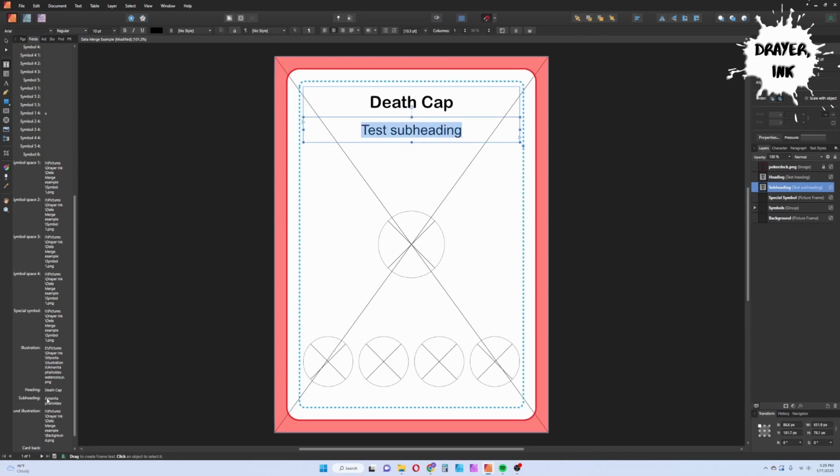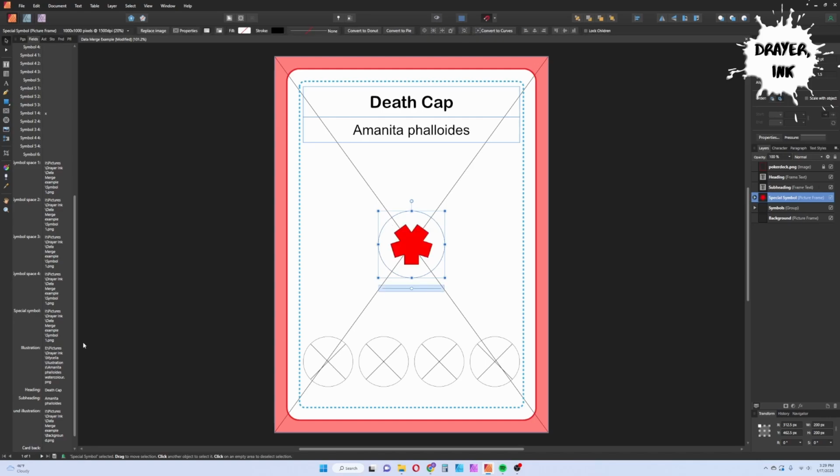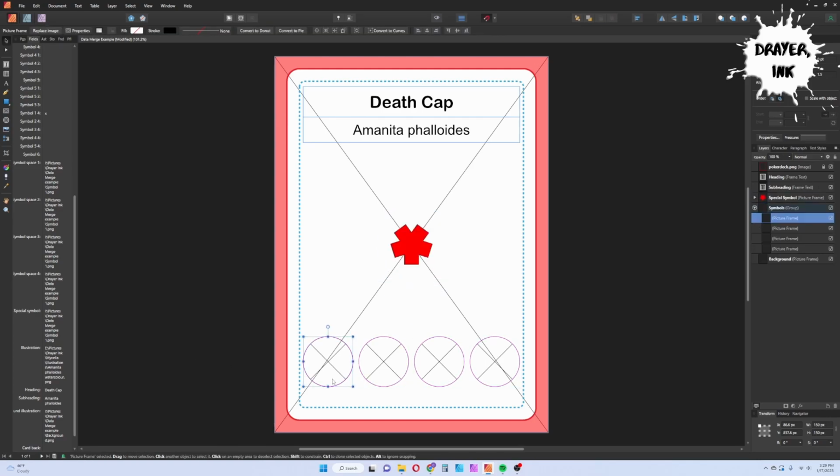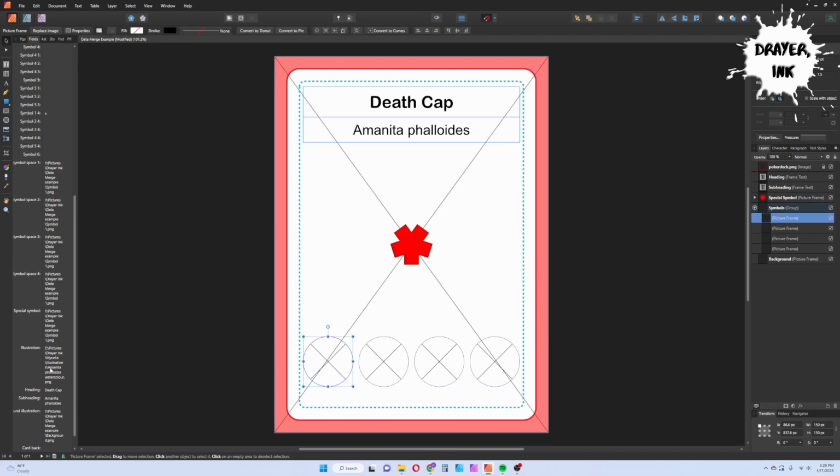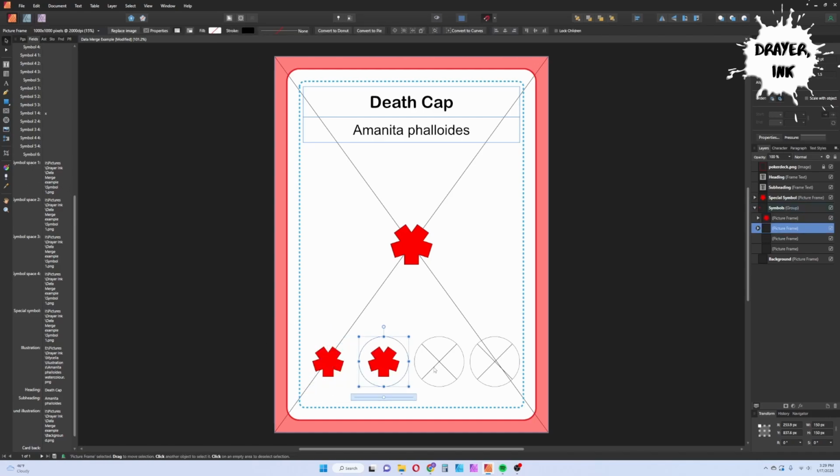Again, select all of the text, grab subheading, and now we want to put our pictures in here, so let's make sure we're on the move tool arrow. Select this here and grab special symbol. There it is, it's populated. Now if we come into these, you'll need to click twice so that it goes from here to here. Then grab symbol space 1, symbol space 2, symbol space 3, symbol space 4. Now in this particular example, they're all the same symbol.